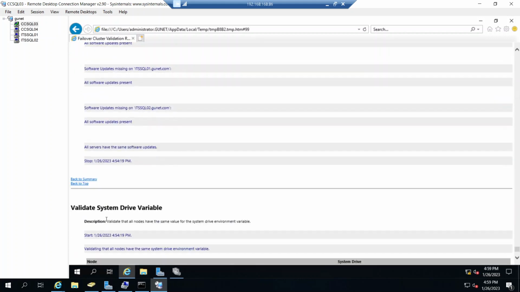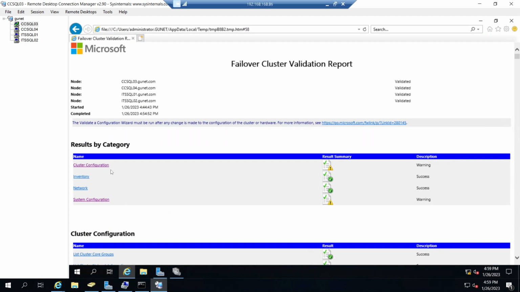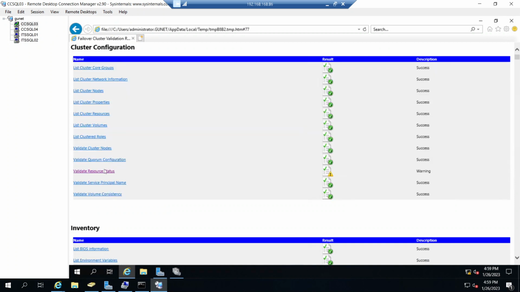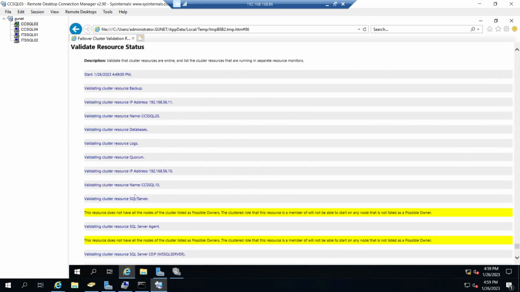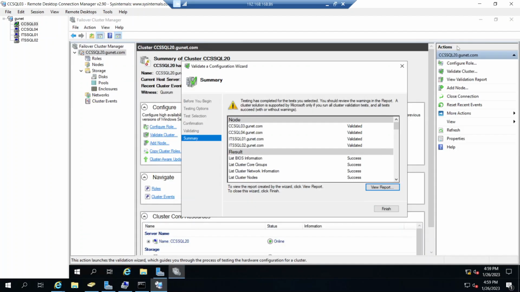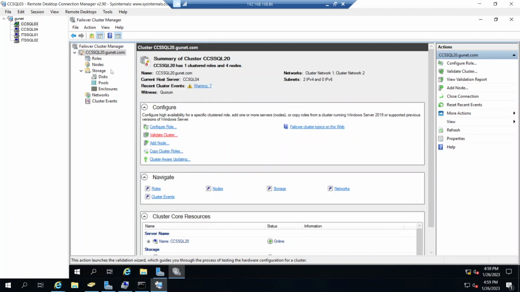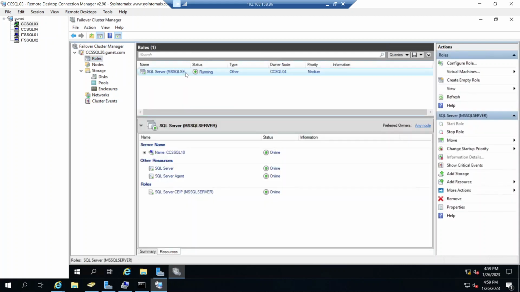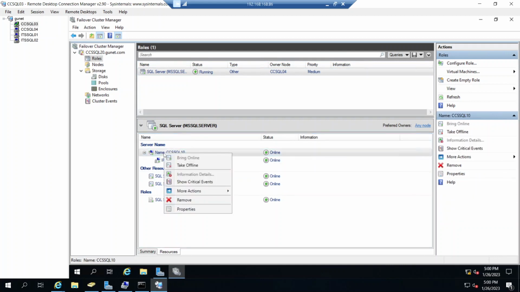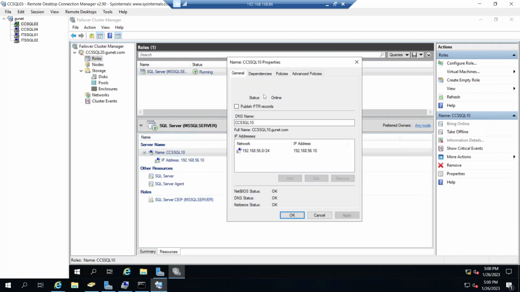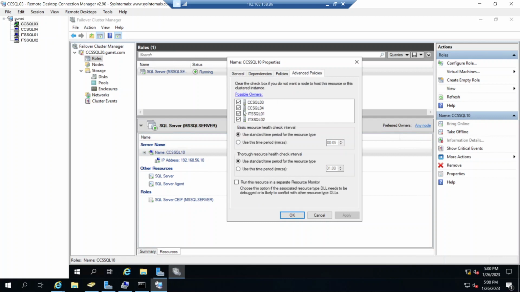So let's go on the top, and I just want to see one of the nodes. It does not matter. I will confirm. So I'll say finish. I'll go to the roles, go on this one, go to resources, and check the possible owners.